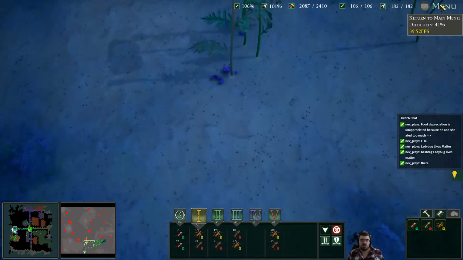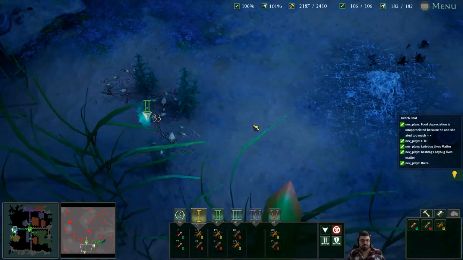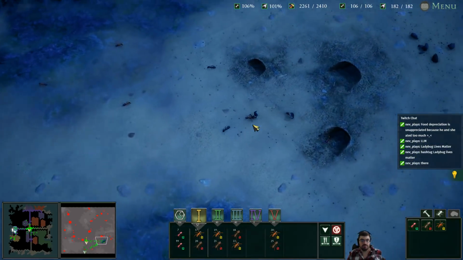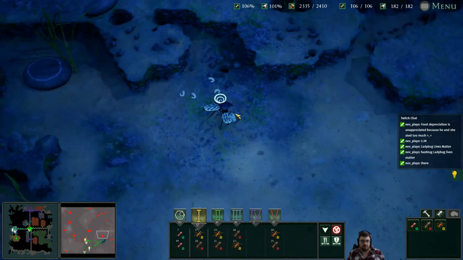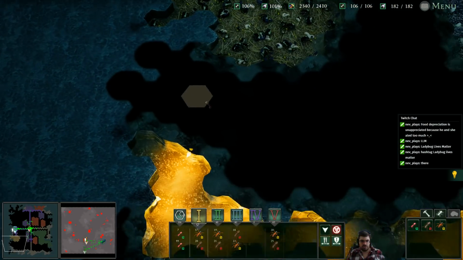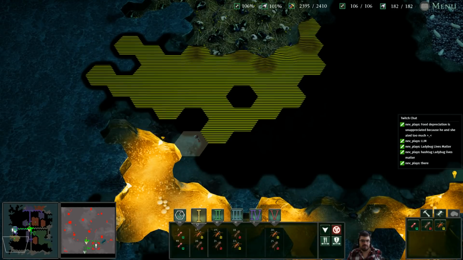Difficulty is 41%. I believe when it gets to 100, that's when it'll start. I think after 100%, that's when the food depreciation comes into play. More tiger beetles. All right, food stores are getting full. Like I said, I want to create a huge food store in preparation for the harder difficulty part, so I'm going to dig this out.